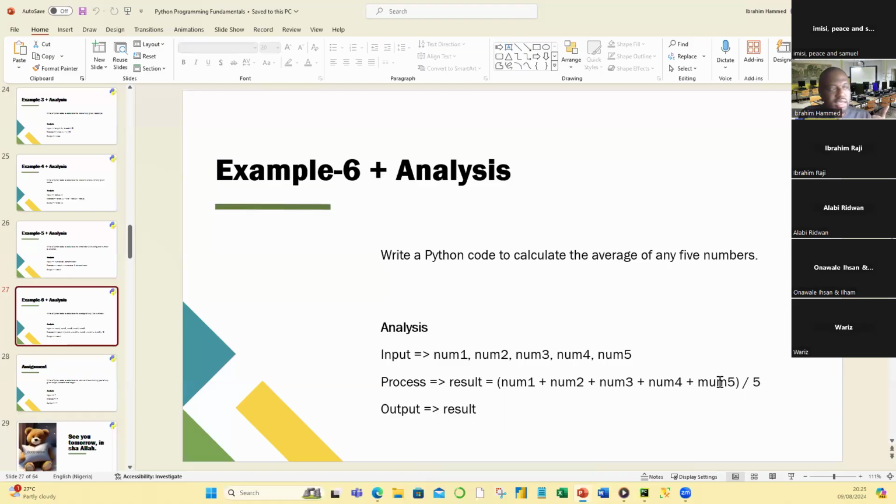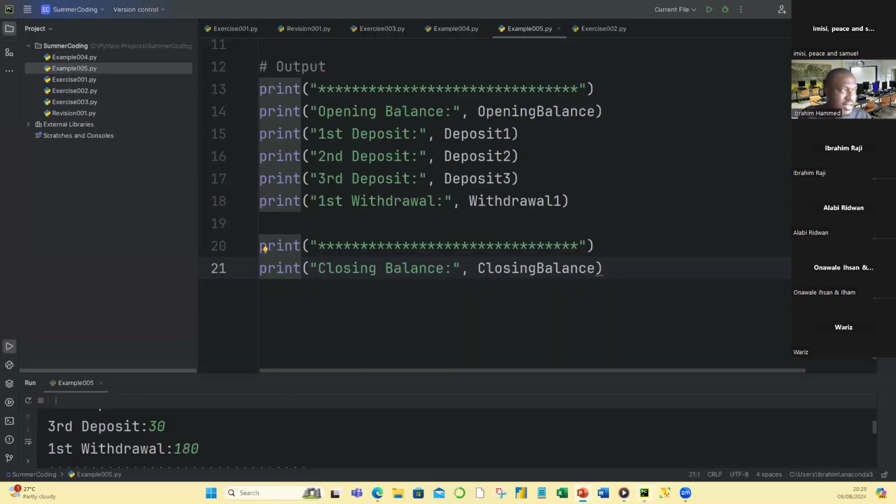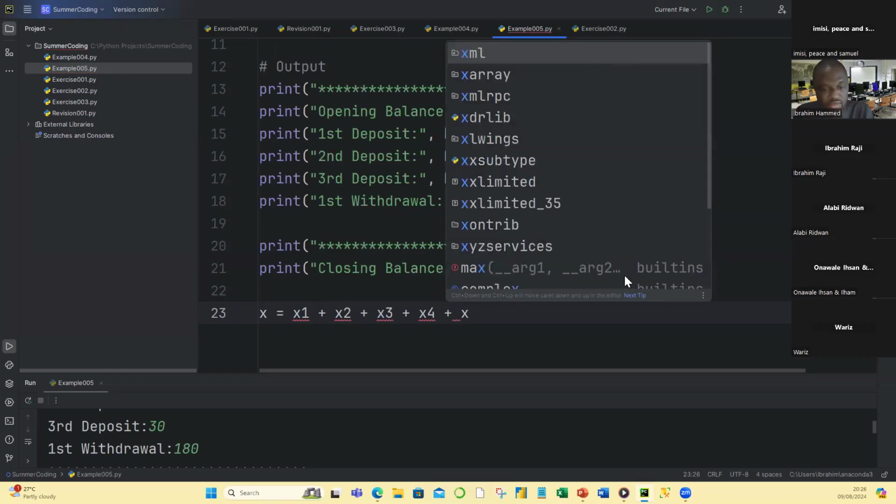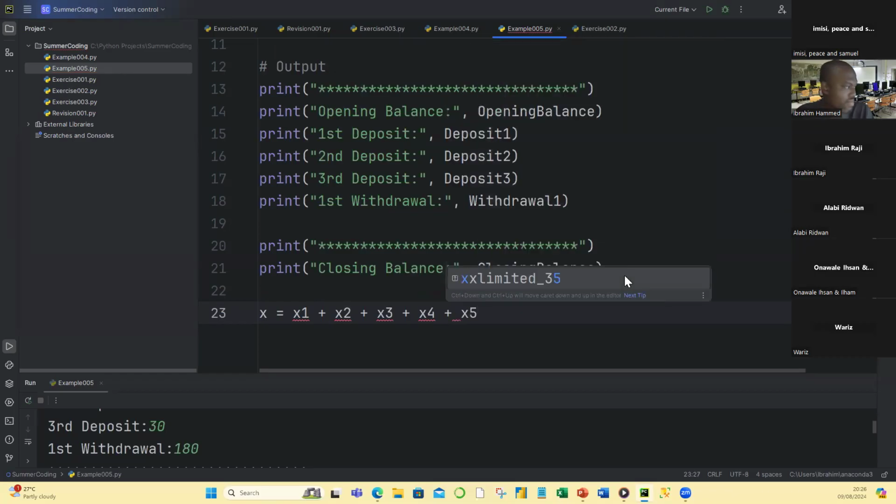Whatever the result is, it will divide it by 5. So for sake of illustration, let's say x is your sum, it will be x1 plus x2 plus x3 plus x4 plus x5. Okay.